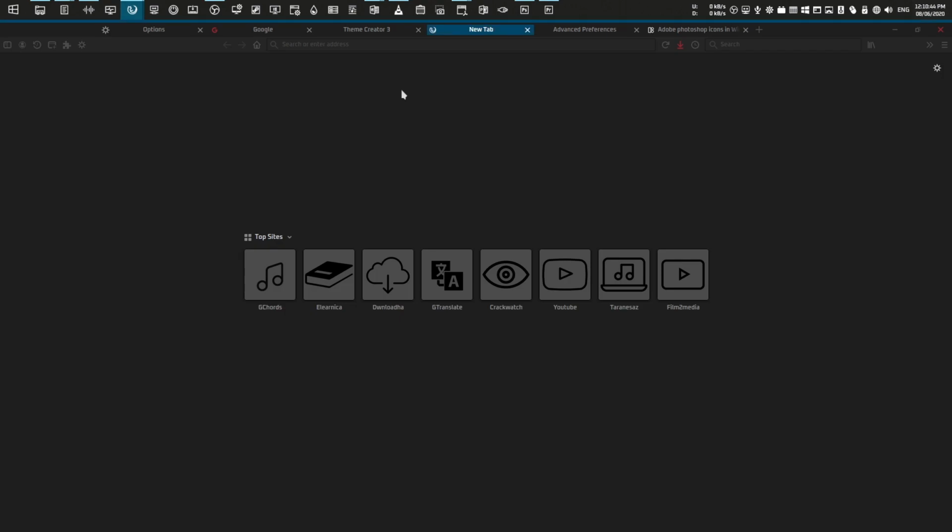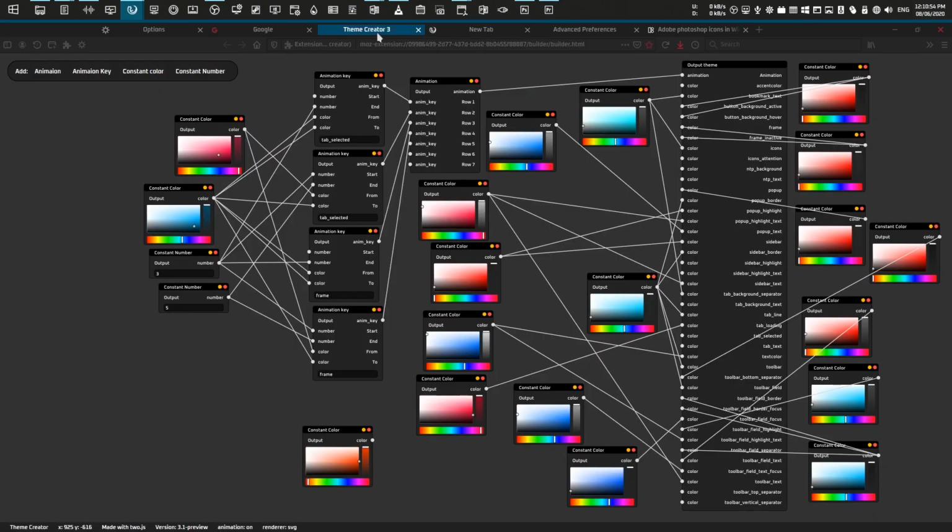Now, I'm using an add-on named Theme Creator, which not only doesn't give any kind of save or export options, but it also doesn't give you any options to input custom color codes. So to get your theme's colors to look exactly like mine, you're just going to have to follow this exact setup, which I've included an image of inside the theme's archive.